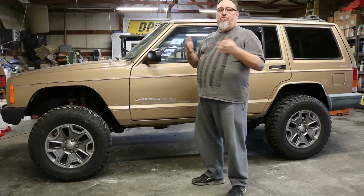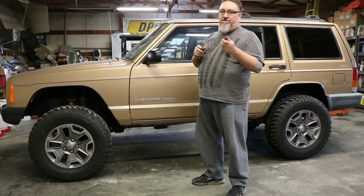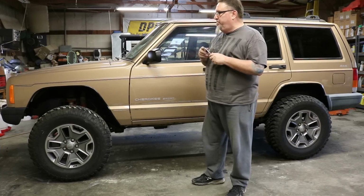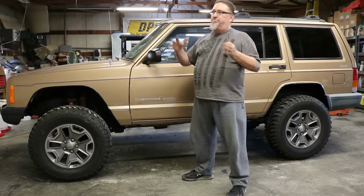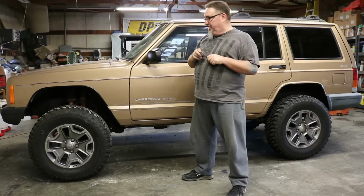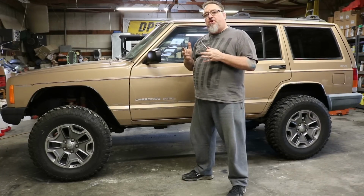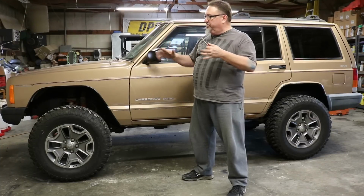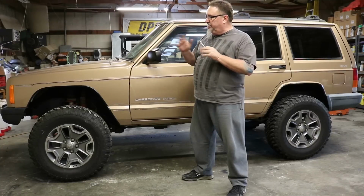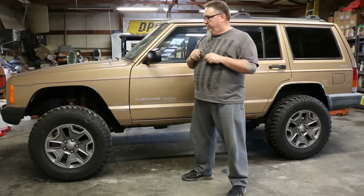I'm running a 3.5-inch kit with 35-inch tires on my 2000. Much more stable. The Jeeps we build now run circles around those big giant behemoths we were building 15 and 20 years ago. So hopefully that helps you. Hopefully that gives you some ideas, some tips. You might vary this a little bit on your own rig. At the end of the day, these are the things you need to do to make room for bigger tires on your Cherokee.